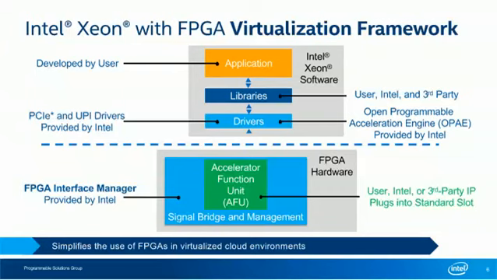On the FPGA hardware side, the actual Accelerator Function Unit, or AFU, on the FPGA can be user-developed or Intel or third-party provided FPGA bit streams. It will plug into a standard slot available on the FPGA. On the FPGA, there is also the FPGA Interface Manager, which bridges the connection coming from the processor to the Accelerator Function Unit. This FPGA bit stream is provided by Intel for each board.